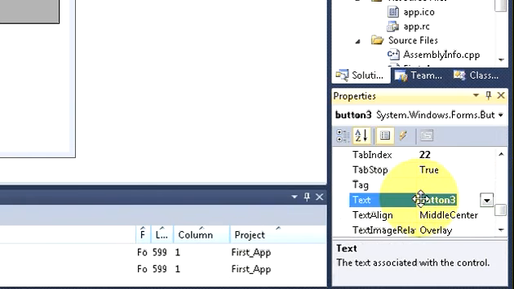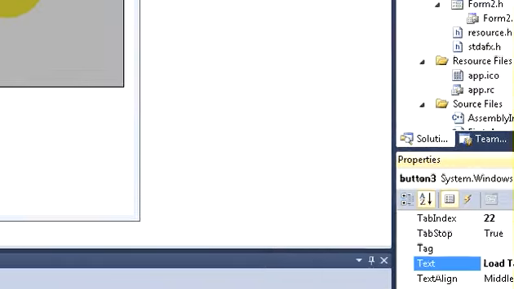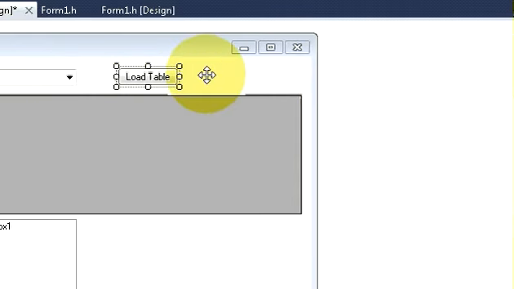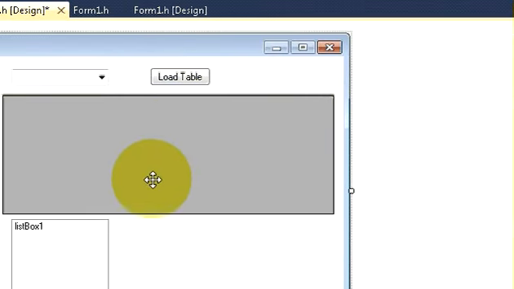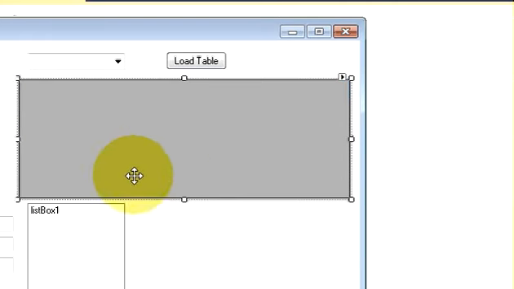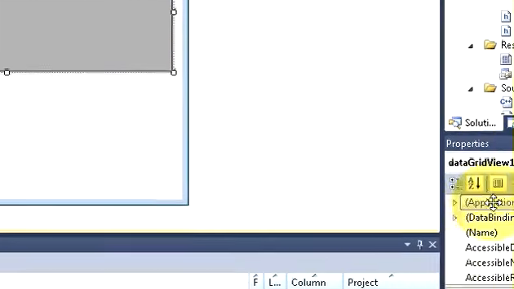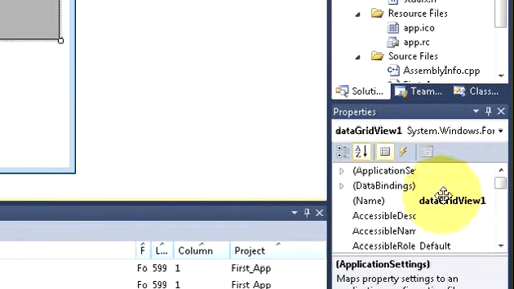In the text I will write load table. Okay, so when I press this load table button, this data grid view should be filled by the database value, and the data grid view name is the same as data grid view.